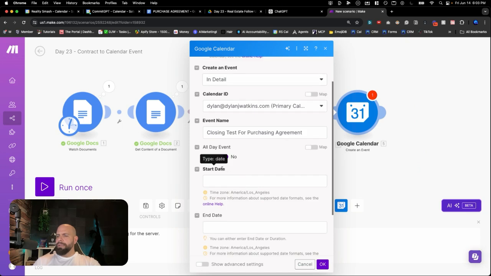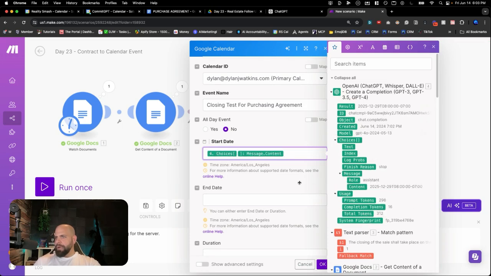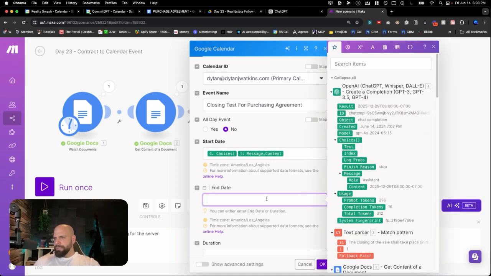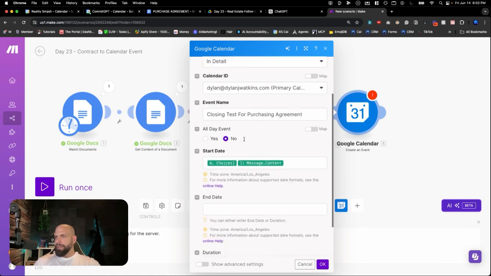And we don't want to have it an all-day event. Sometimes they disappear on me, so that's why I wanted to feed in this date right here at 8 a.m., like content specific. And for the end date, that's not really required. We should be able to just get away with the start date because this is bolded. I think we can get away with just that. And that should be good.